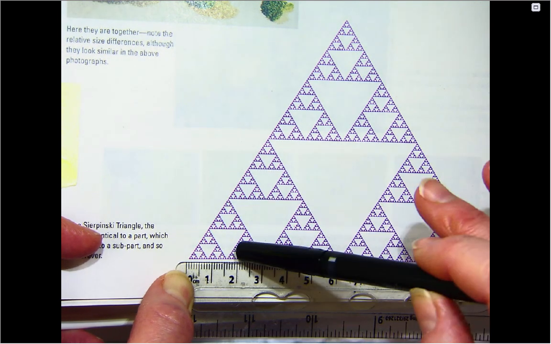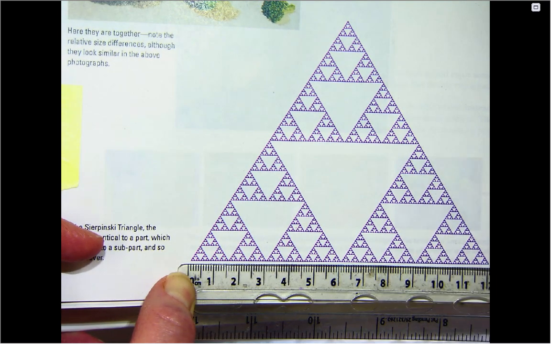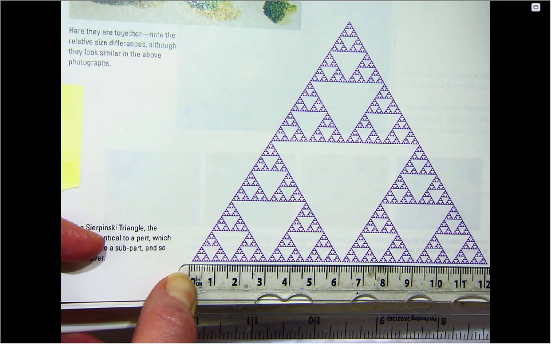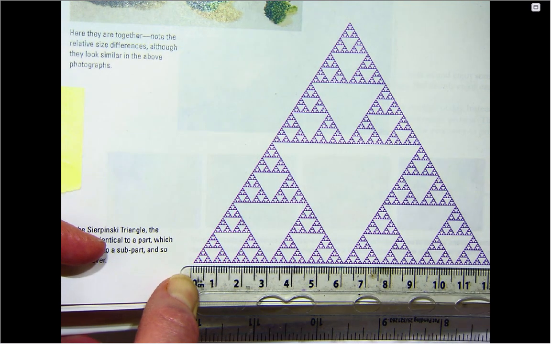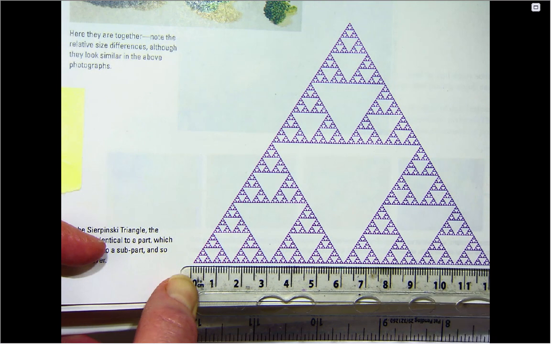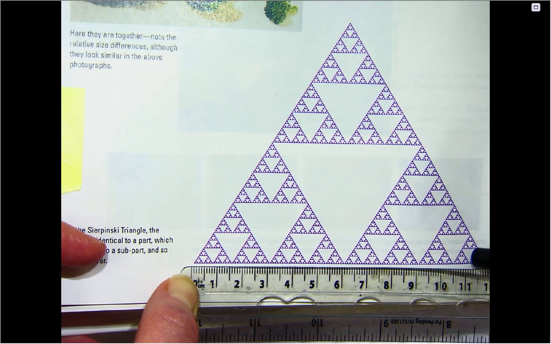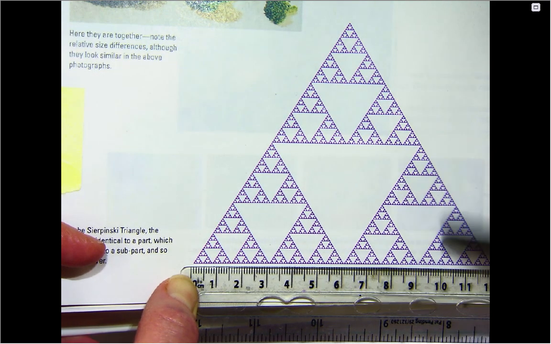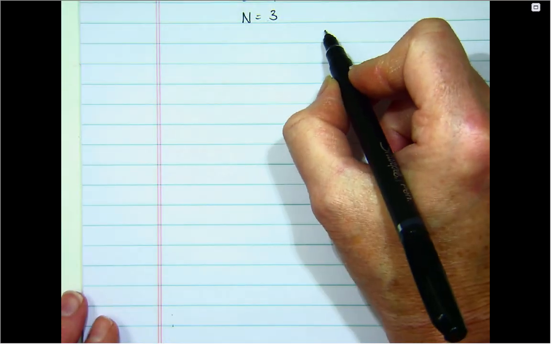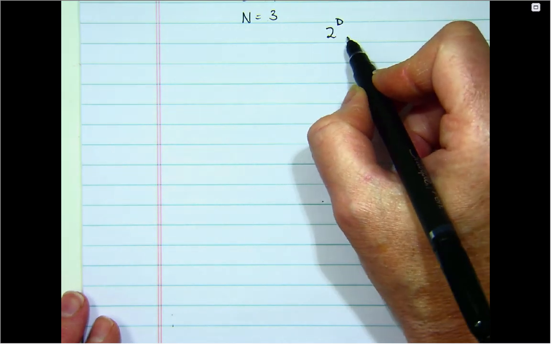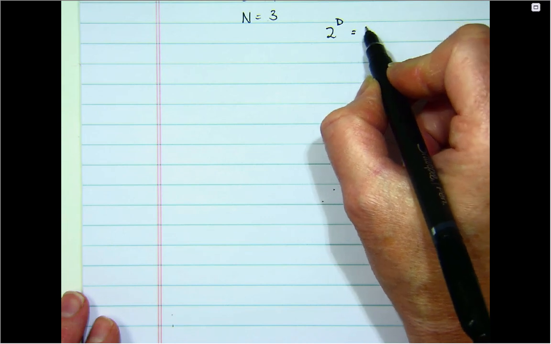What's the scaling factor? How much bigger is the big one for the scaling factor? So you're measuring its length now. Twice? Yeah, so it was 6 centimeters, and now its new length is 12 centimeters, twice as long. So scaling factor is 2. We're going from 6 centimeters to 12 centimeters, and we need 3 copies to do that. So S was the scaling factor 2, and N is 3. So we have 2 raised to the dimension of the Sierpinski triangle equals 3.